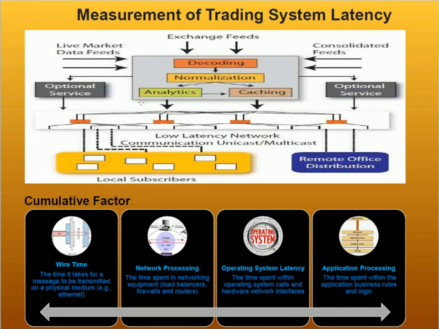Here I try to use this diagram. You can see a lot of activities going on for picking the market data, like a lot of decoding, normalization, analytics, caching, strategy building. A lot of activities are there. I don't want to get into details at the moment, so just look into that.